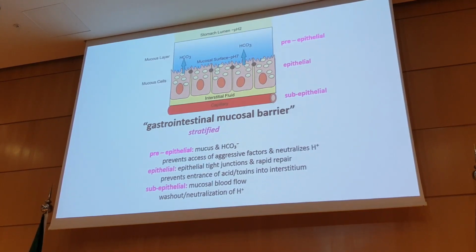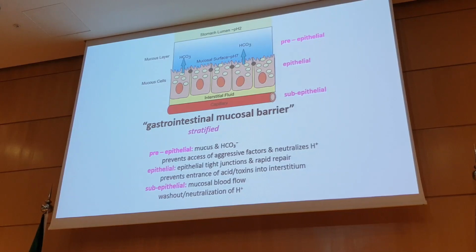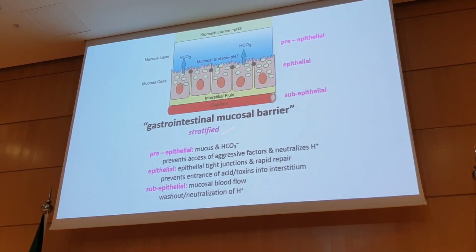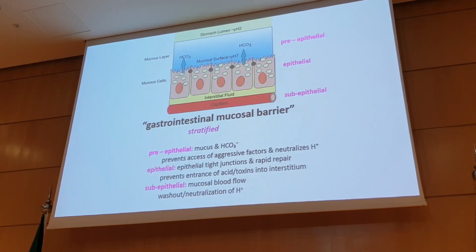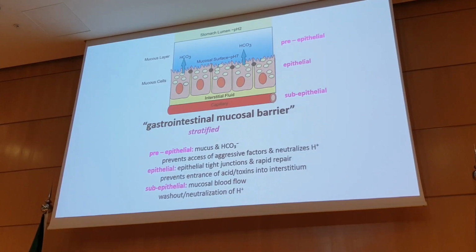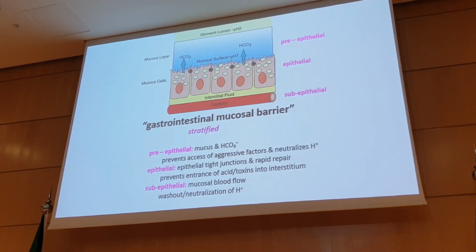If you want to analyze what's going on with your patient, take a look at the lumen, deal with those things, then epithelial cells, and then finally the interstitium. All right? And it's stratified that way. That's what I meant. You know what stratified means? Layered, right? Okay. So, we have all these. We'll take a look at each of them, all right?